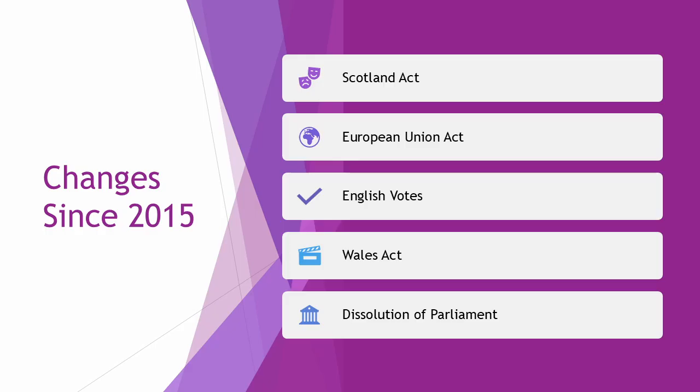The English Votes for English Laws Act 2017 ensured that only English MPs could vote on legislation affecting England alone, which affected the Constitution by addressing concerns over the influence of Scottish, Welsh, and Northern Irish MPs on English-only matters. The Wales Act 2020 granted the Senedd more control over areas such as transport, energy, and elections, which affected the Constitution by strengthening Welsh devolution and making its government more independent from Westminster. The Dissolution and Calling of Parliament Act 2022 repealed the Fixed-Term Parliaments Act 2011, which affected the Constitution by restoring the Prime Minister's power to call early general elections without requiring parliamentary approval.